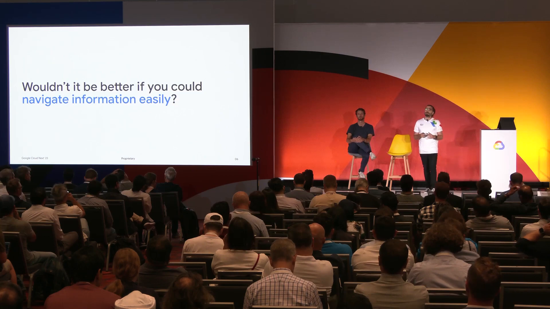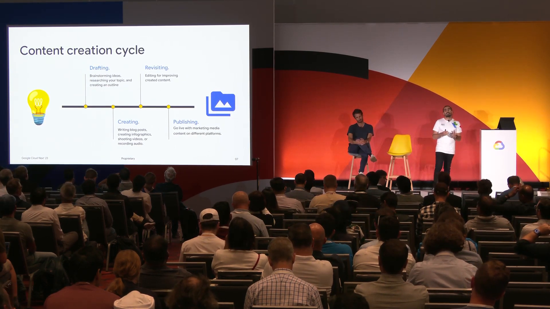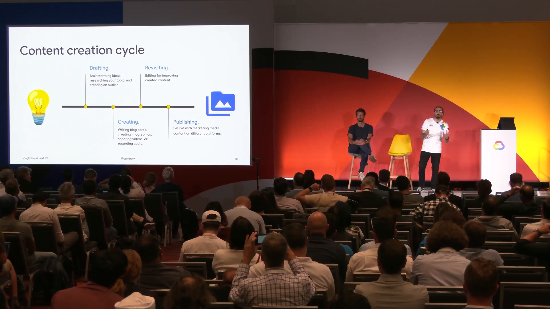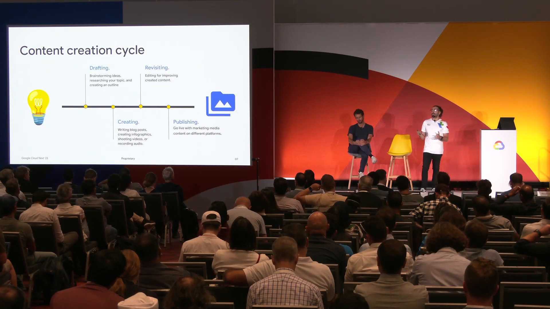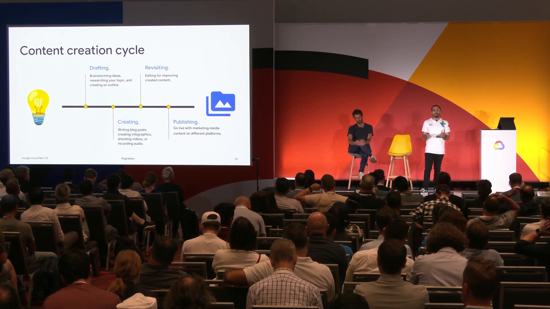Let's assume you are able to finalize a content idea — you still have to realize it. The content creation process starts with drafting: you come up with a concept and start putting it together. Then you create the concept by writing, designing, creating images, audios, shooting videos. The content needs to be reviewed before publishing, and once approved, you publish it to reach your audience on different touch points. As you can imagine, this process also requires time and resources.